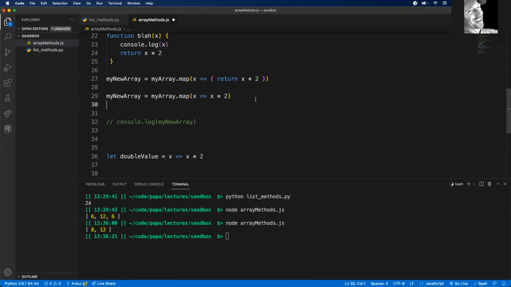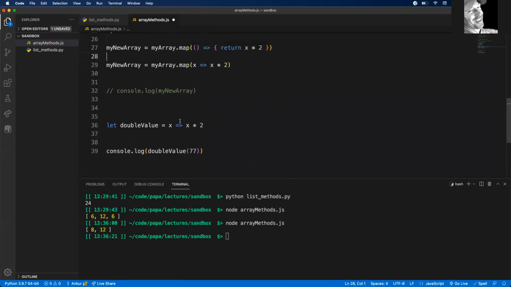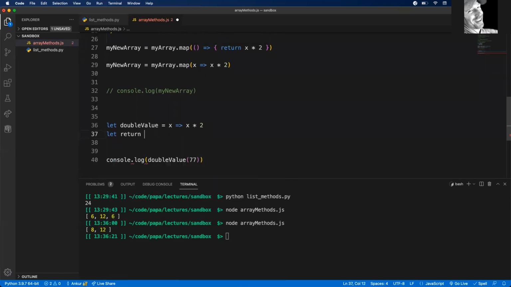Ankur, if you have a fat arrow function that does not take an argument, do you just replace the first thing with a double parenthesis or with a parenthesis? I know that's not really applicable here with map and stuff because you've always got to return a value. But this is something I've been curious about. I see this syntax all the time and I get real confused about these fat arrow functions.